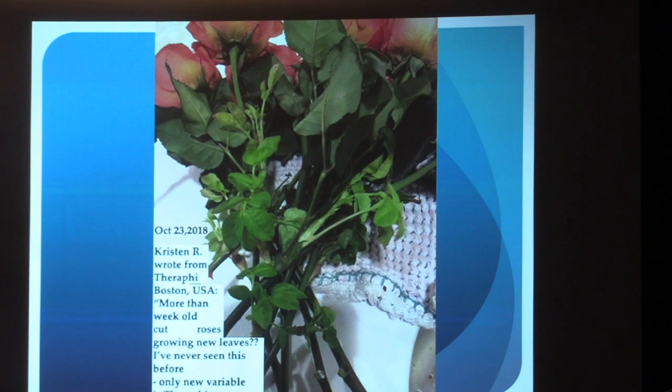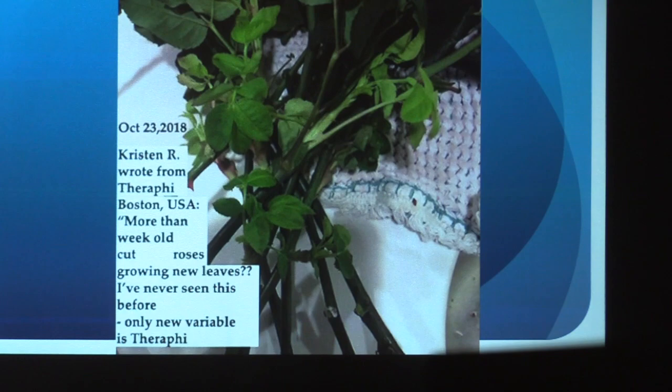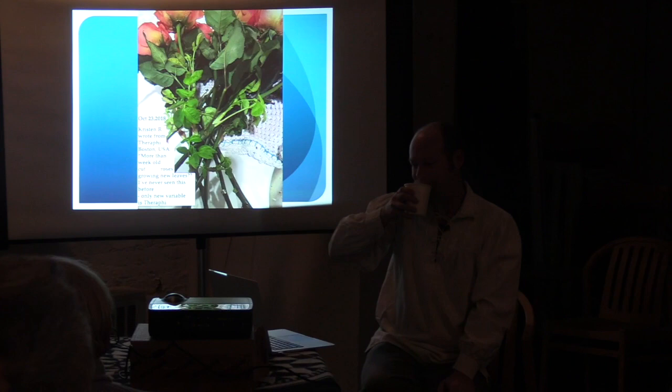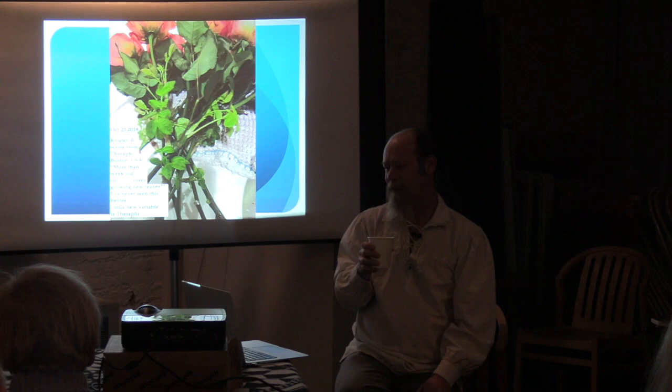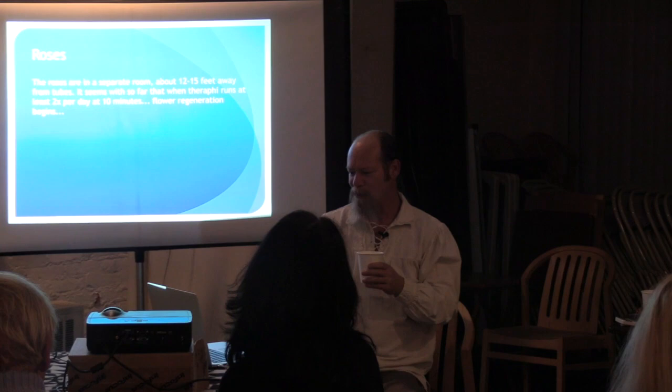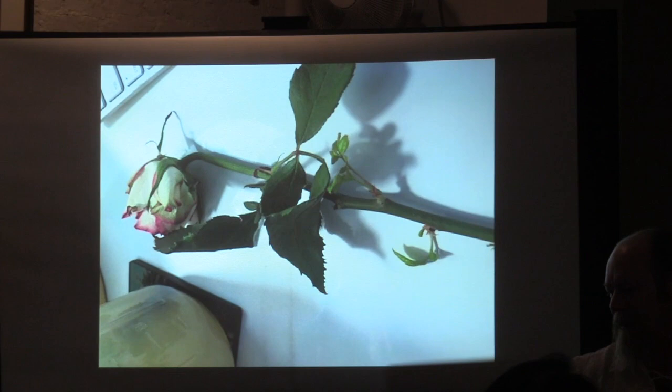These roses were sent in by Kristen from Boston, and she had these in another room next to the Theraphi where she was working with her clients. So they're about 12 feet on the other side of the wall from the Theraphi, and she had let them dry up in the vase. These were dried up flowers, and when she got the Theraphi and started firing it up, she found that these flowers started growing again, and they got new growth on them. She was running the Theraphi at least twice a day for 10 minutes, and started noticing these new shoots coming out of the dried flowers.